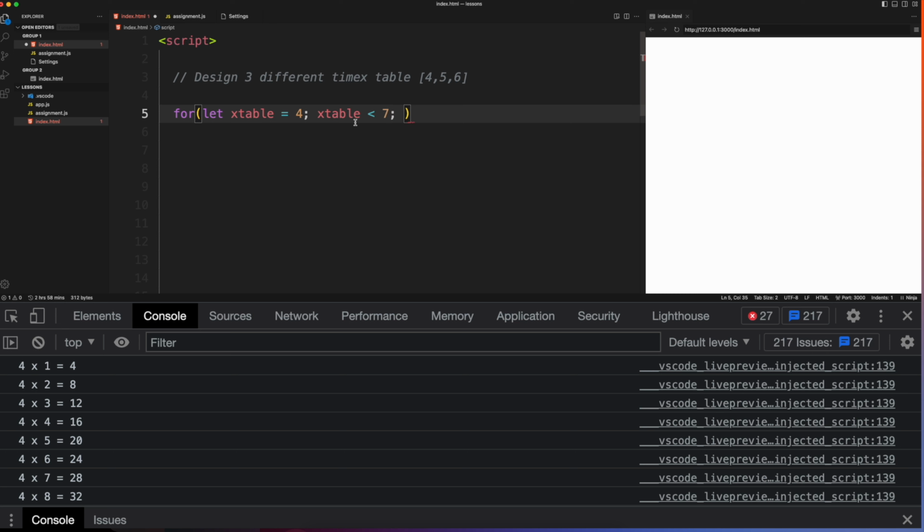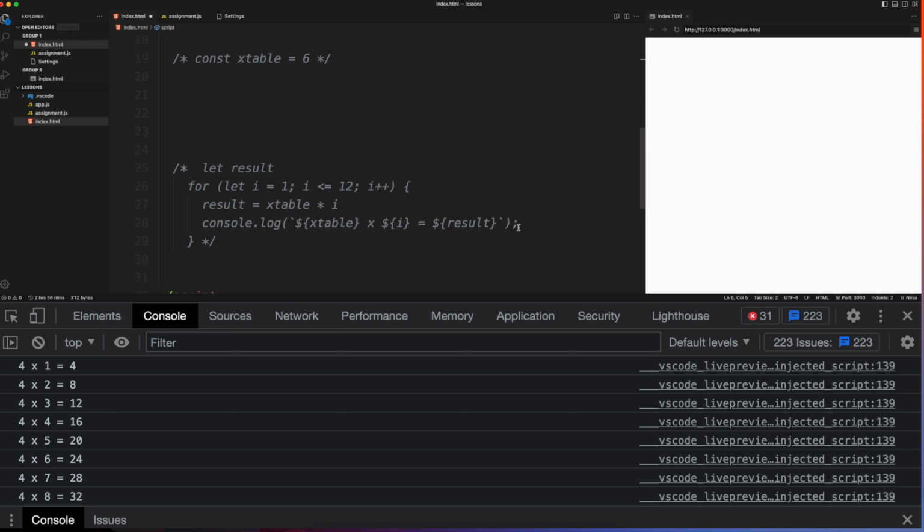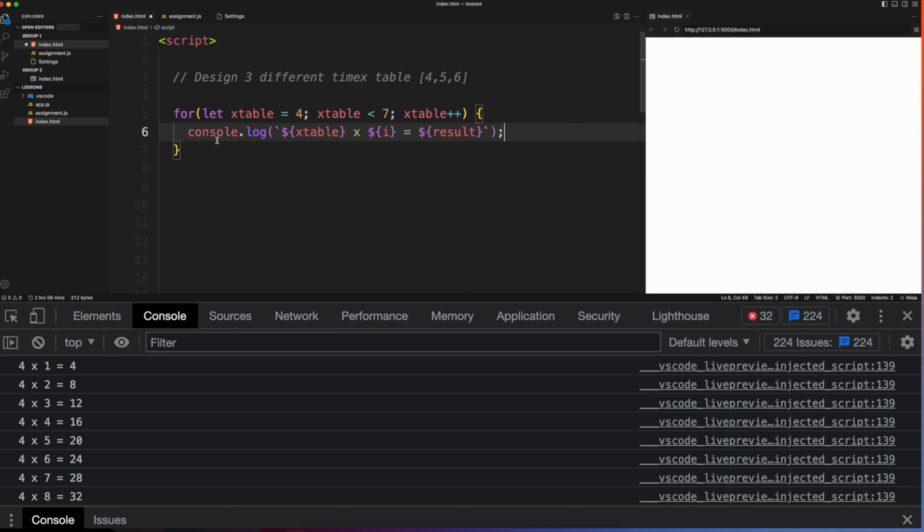And what then do we do with the count? How do we increment it? We increment it by doing X table plus plus. That's how it increments. And immediately it gets to 7, it will stop. So let's test what we've done so far now and see if it will write 4, 5, 6, 7, 4, 5, 6. So that's what I want to test now. I just remove all this and I test my results.